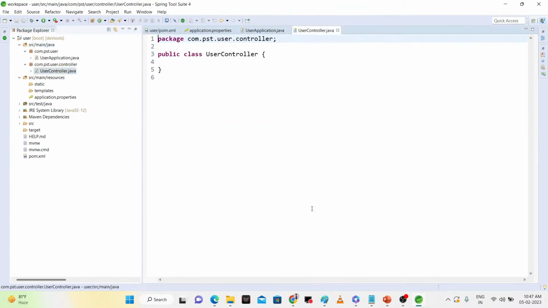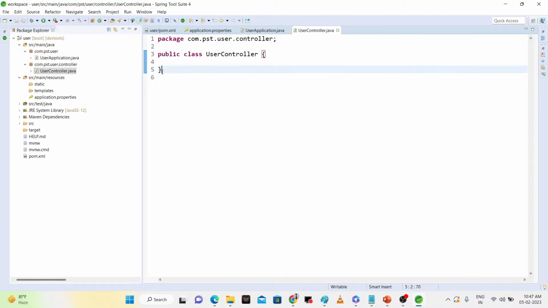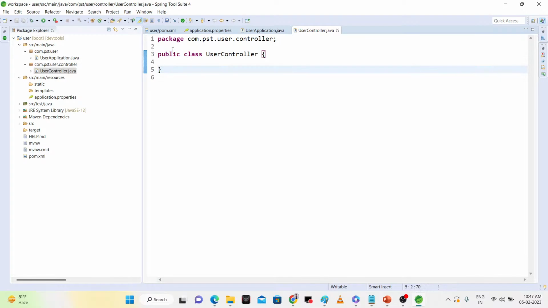Hit finish. So our POJO class is created now. We want to tell Spring that this POJO class acts as a Spring controller. How will we tell? By using the annotation RestController.